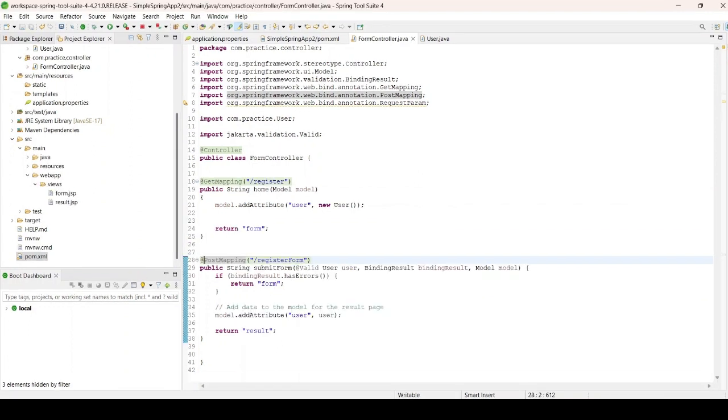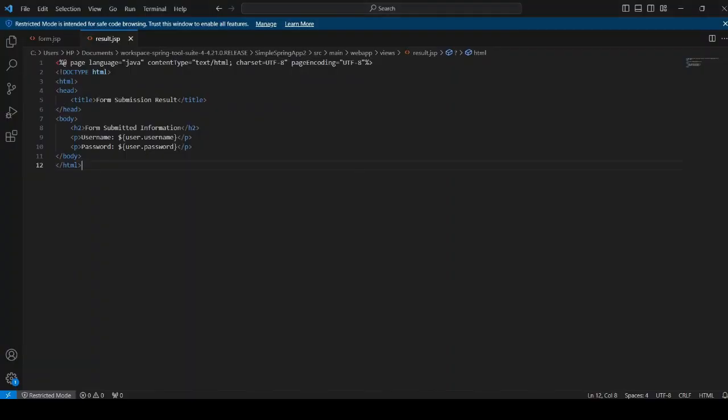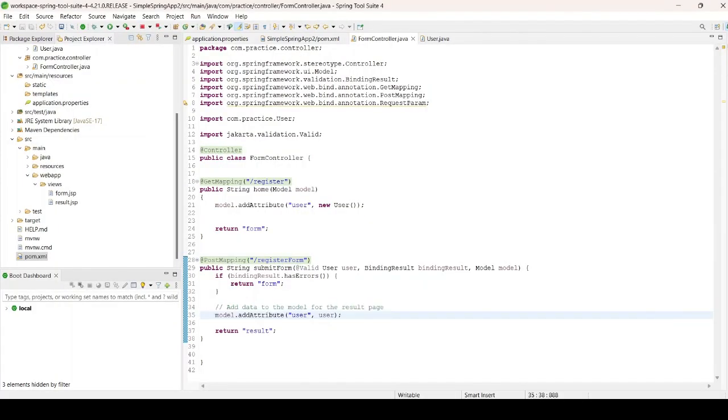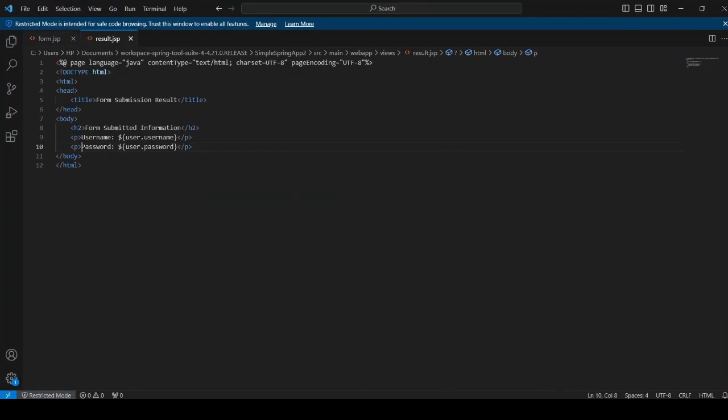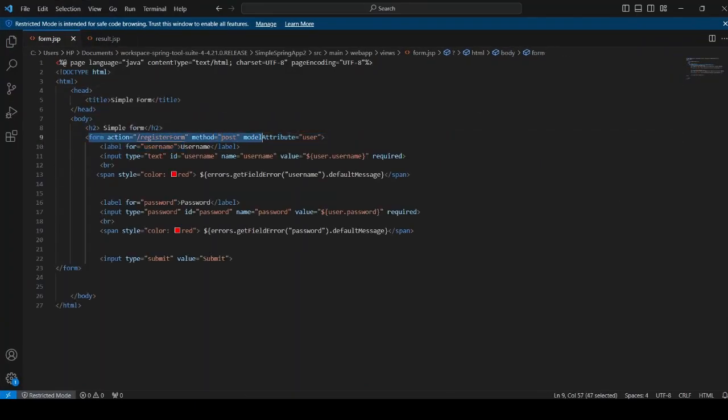I have just made one change here, that I am also adding the attribute user, like what I did in my result page, where I want whatever value the user has saved to be passed here with the username and password, right? So for that I have included this model attribute in my post mapping method. And similarly, as we also want the not blank validation we have applied to our user to be passed here, for that also, in form.jsp with the form action tag, we have to include this model attribute equal to user. This field we have to include, only then that value will get passed here.